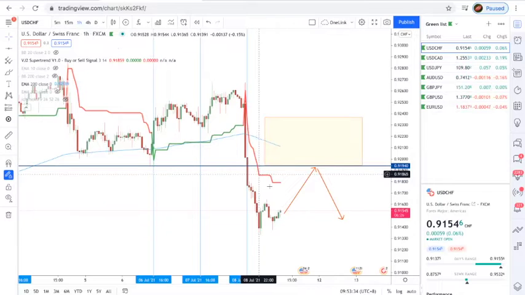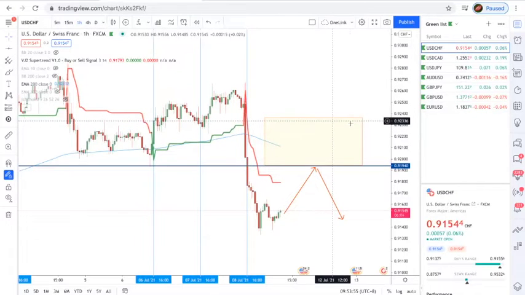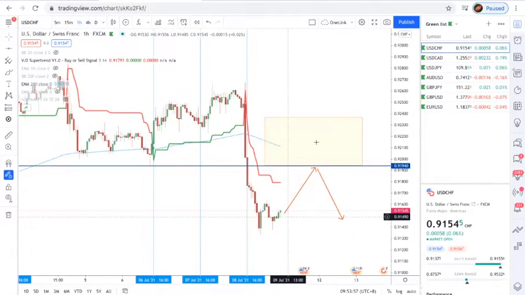So it can go up to here, reject from here. This will be the first hurdle. If this hurdle breaks, it can go up to here and come down. If that one breaks, it can go to the second hurdle here. This is giving us another strong resistance zone here. So this can be the second hurdle. So there are 3 hurdles before the price.